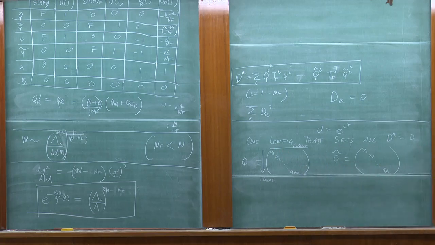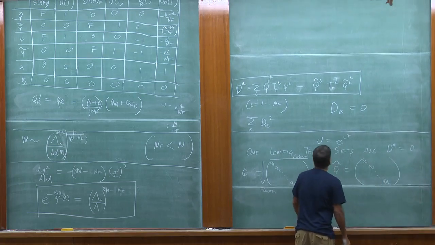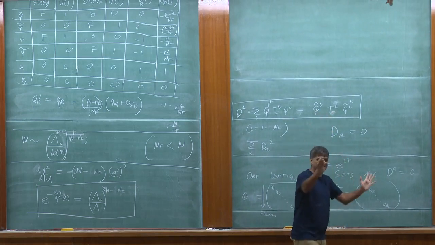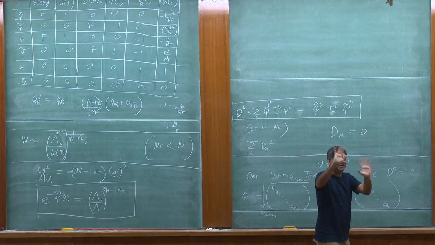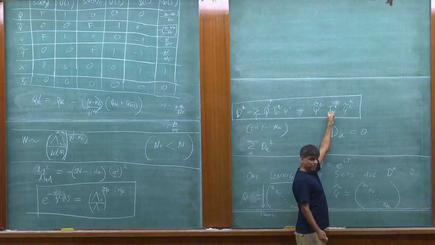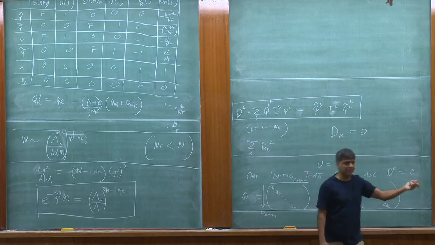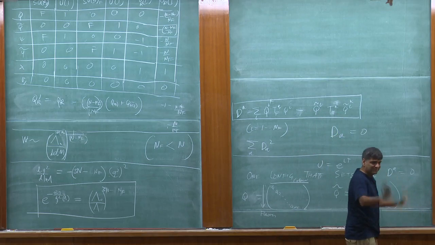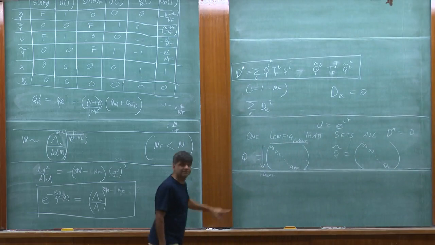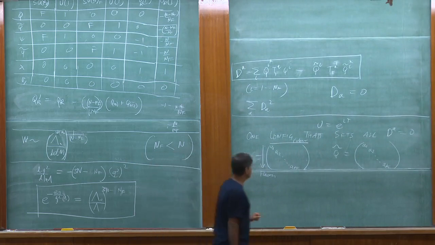Shouldn't this be star of A1? No, because you see, it's a transpose. We've taken care of that star. We don't want to do anything anti-holomorphic. We've taken care of that by remembering that in this group, in this representation space, star is transpose. The fields themselves are just going to be what they are. Okay? All good? So this is one set of configurations that solves this D-flatness condition.